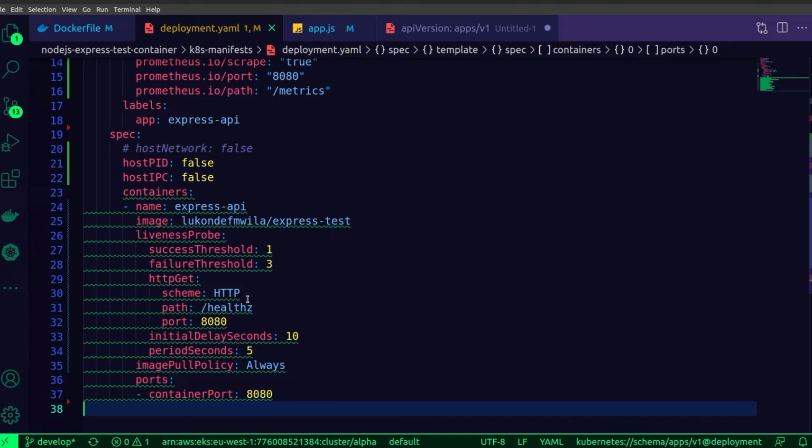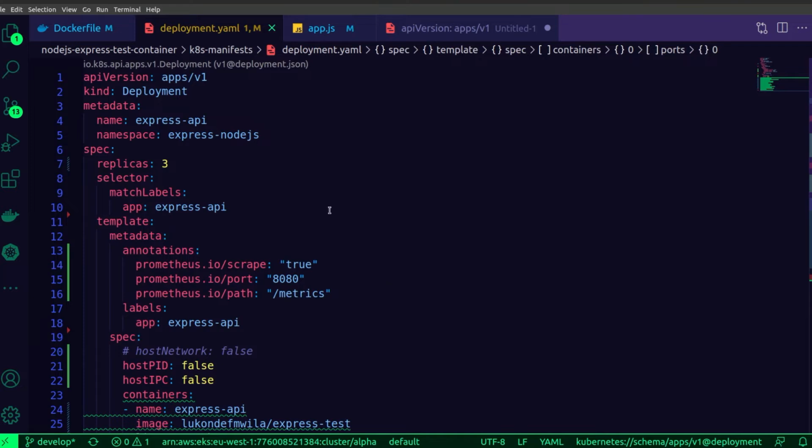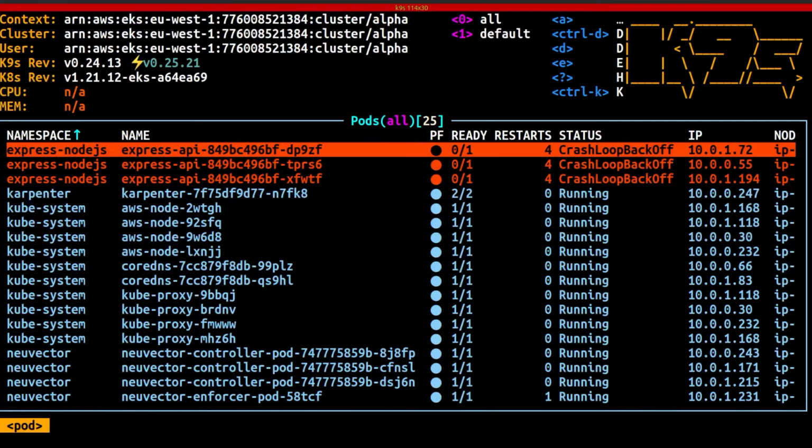So what I'm going to do is, we're going to make our lives much easier by actually working with a static list of updated best practices. And for that, like I mentioned earlier, I'm going to be using Datree to test the manifest. Let's start off by testing it as it is, and we'll see what Datree has to say about this particular manifest file. And so as you can see, now we've got our application in a crash loop back off.